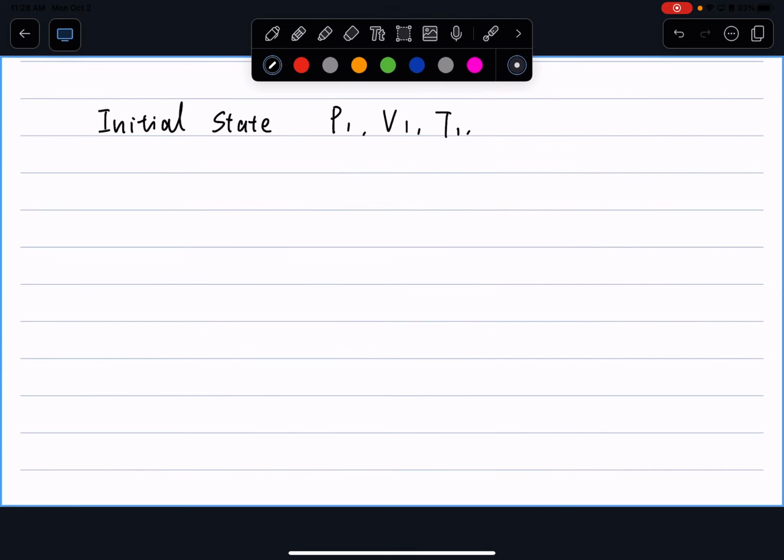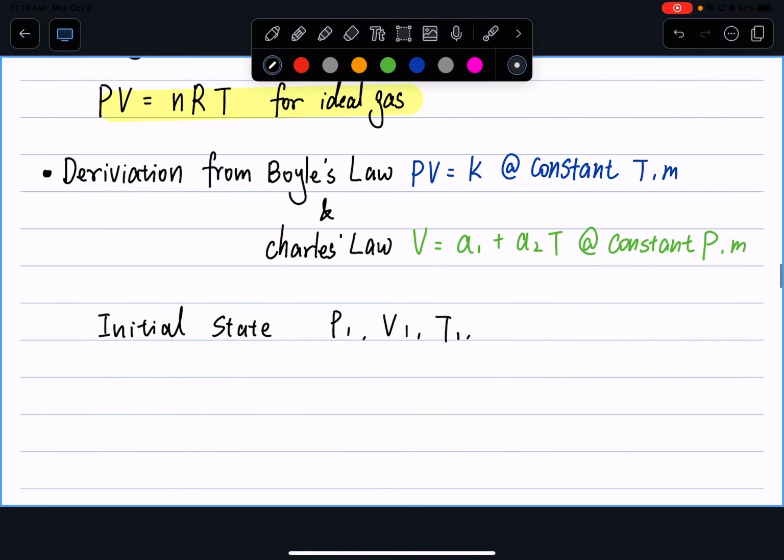And effectively, what we want at the final state is we have our P2, V2, and T2. So everything changed. My temperature, pressure, and volume all changed from initial to final state. So none of the two relationships we can use directly to predict things when pressure, temperature, and volumes are all changing. But what we can do is maybe we can do it in two steps.